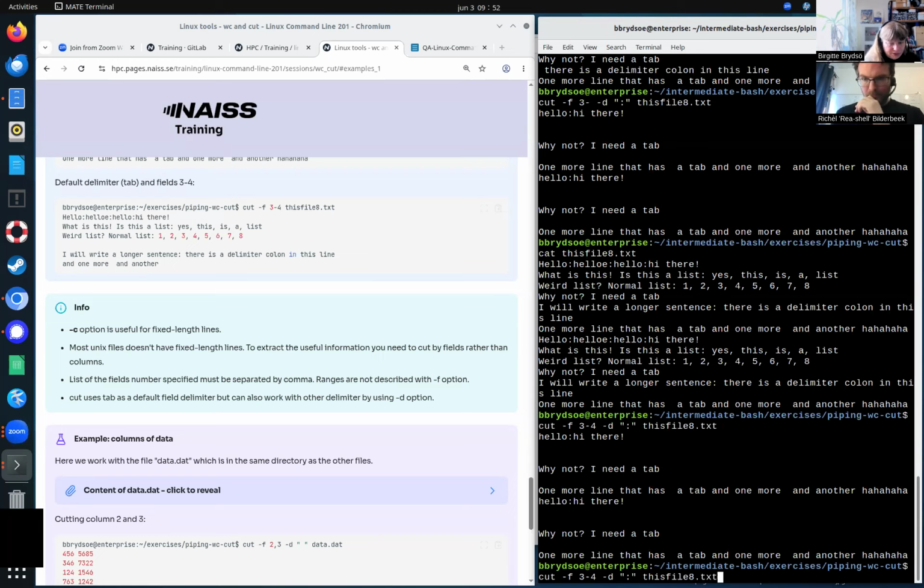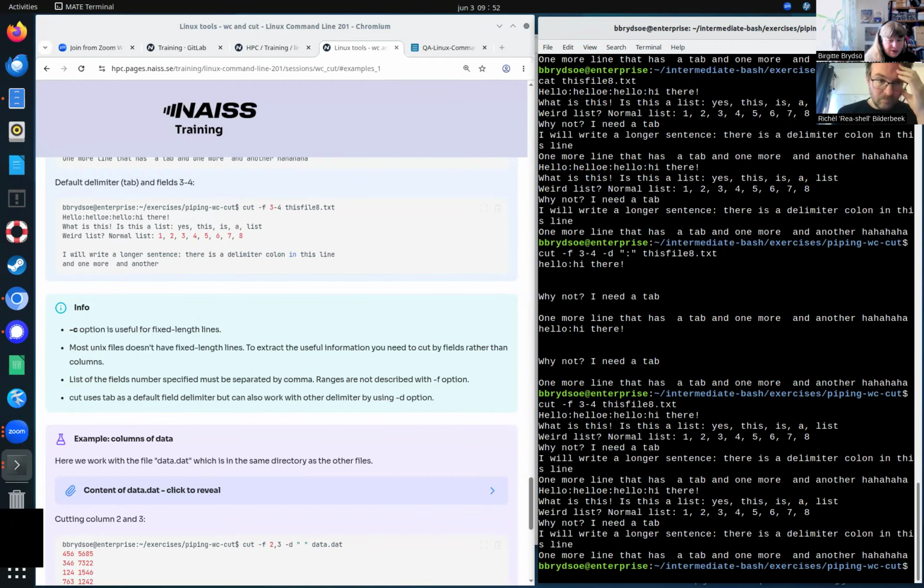If you do that, then you just remove the delimiter. Now it goes back to the default, which is tab. And I didn't really have any tabs in this, or not very many, so it just throws out everything. I actually had a tab at an earlier time when I did this, but I don't right now.